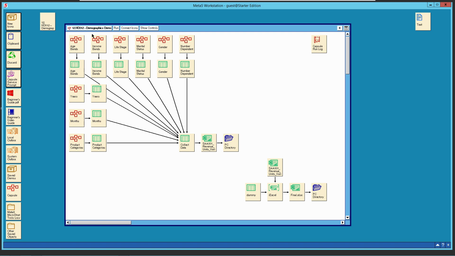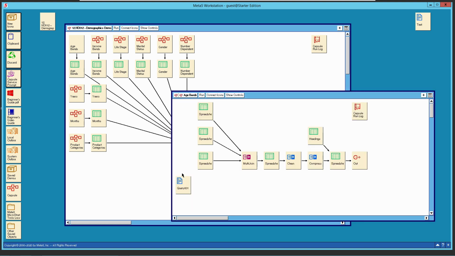So this is what you are going to build. You can see how it works. You can see that I have removed the query icons. This is because these query icons contain the ODBC connection information for the customer site. Anything that could possibly show who the customer, that this dashboard was built for, has been removed.